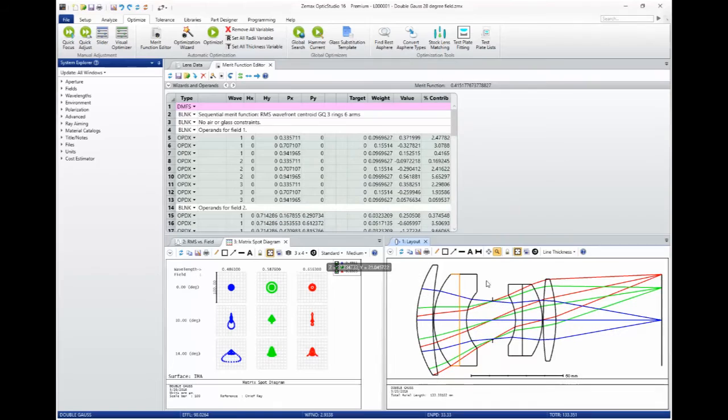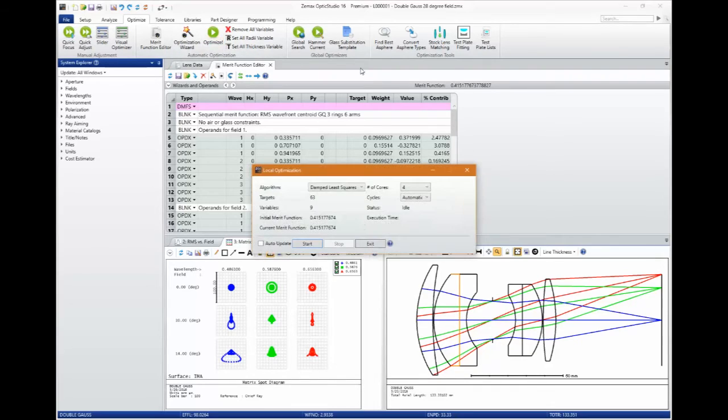If I exit out of here and update the system, you'll see that there were some slight changes made, but nothing significant. If you're starting with a basic system, flat pieces of glass, or adding additional surfaces, you'll find that optimization can make quite significant changes to your optical system. As I said before, damped least squares is really the best method to start with, especially for imaging in afocal systems. And because it's so easy to switch between damped least squares and orthogonal descent, you can easily choose one or the other if one of them is not giving the results that you would expect.